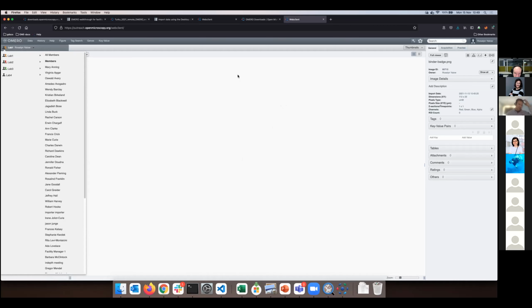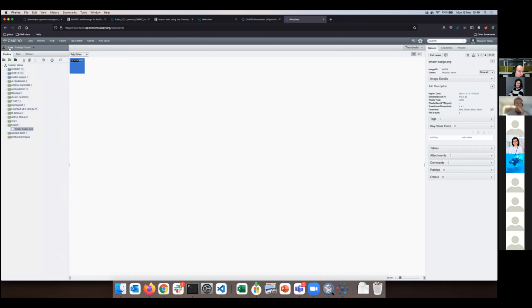Yes. Sorry. So yes, so this is the link. I'm on the https outreach.openmicroscopy.org web client, login, whatever. Just click there and log in into the Omero server. And after you did, you will see the tree here, and you will have a name. This is your name, okay? My name is Rosalind Yellow for the purposes of this workshop.